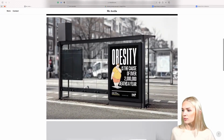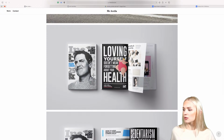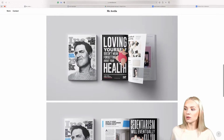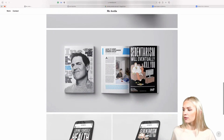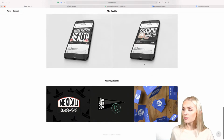Cool. Alright, so we have some mock-ups here. Great. I think this is looking awesome. Because here you're showing us how the ad would appear in the Ink magazine. How it looks on the left page, how it looks on the right page. Obviously the layout is completely different. Here we have a link showing into this direction. Here we have the guide showing into that direction. So you did a great job here in terms of design.